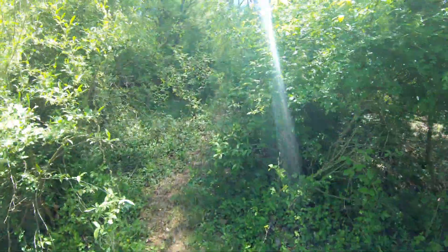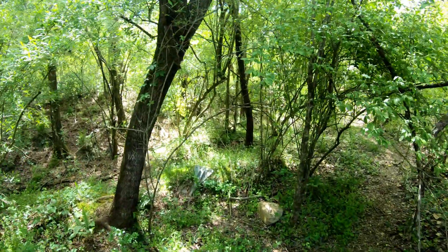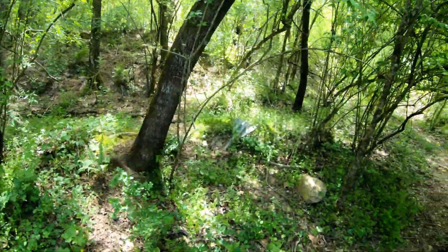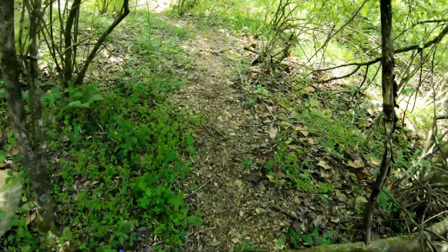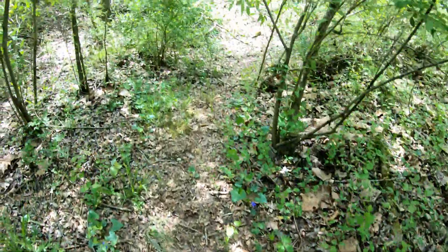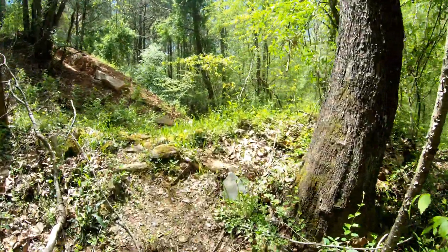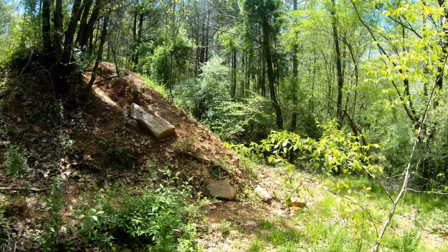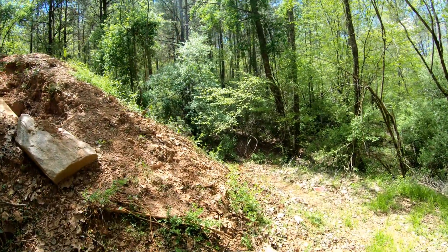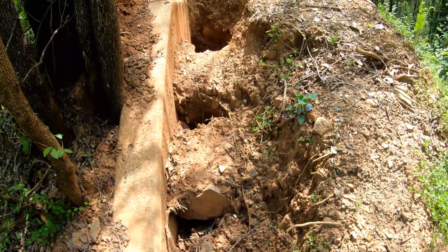Now we've walked about a couple hundred yards to the left across the field. We're going into the woods and you can start seeing some structures. Right there is the entrance to the tunnels — they go five stories down, and that's where the control rooms were that controlled the reactor, because the people needed to be protected while the reactor was running above ground. They've sealed it up with dirt to keep people from going in, but people dig their way in and explore in there sometimes.